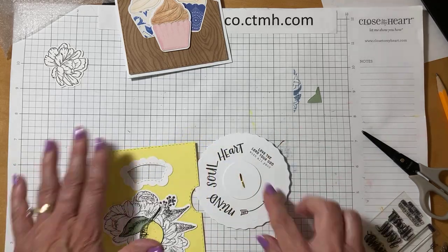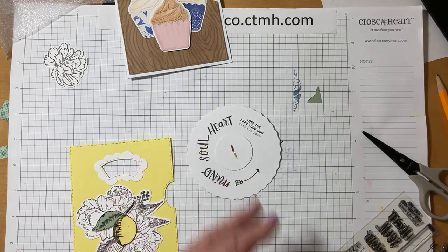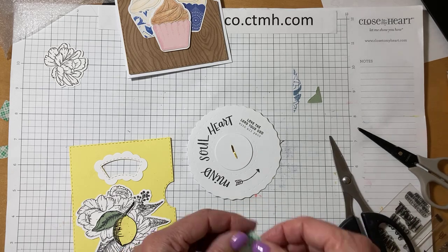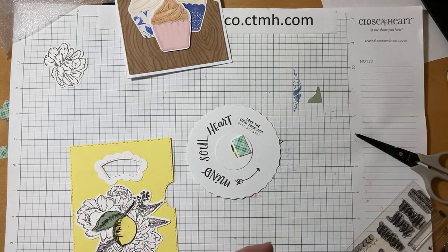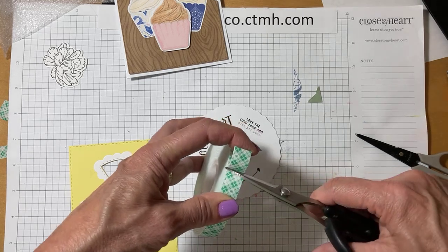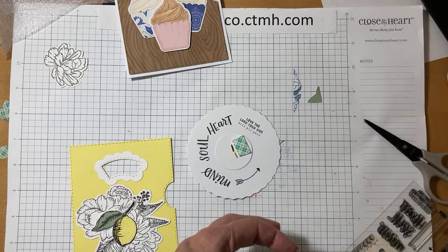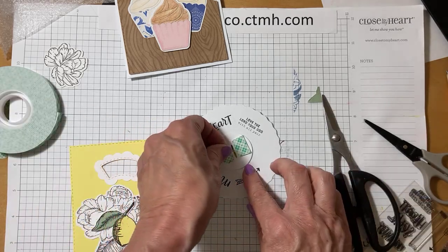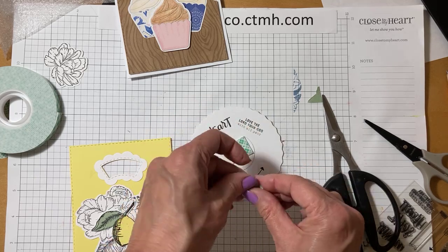And now remember that we have to put the foam on. So I'm going to build this up. And that allows my card to really spin nicely. And just bang. And that piece fell on the floor, so we're going to just keep on moving. We're moving fast and furious. All right, so I'm going to go ahead and peel this off again.